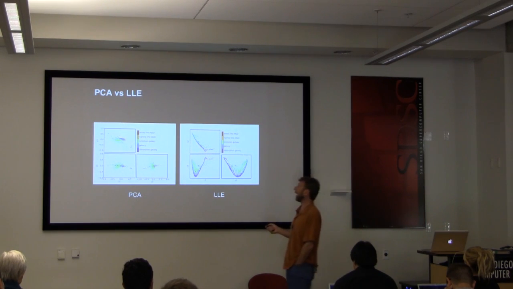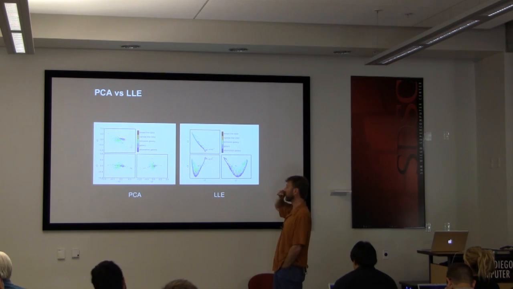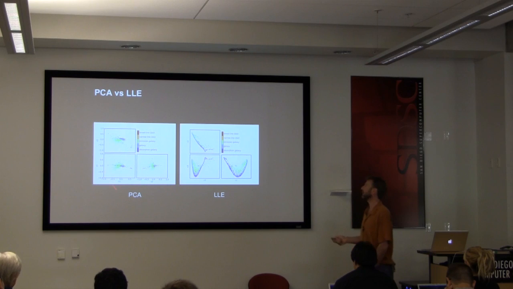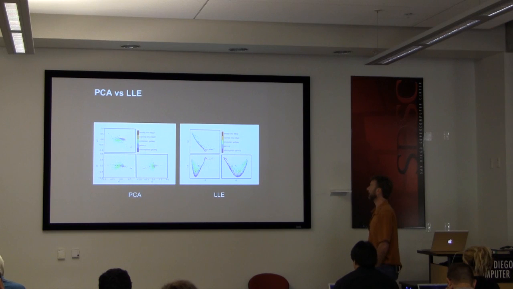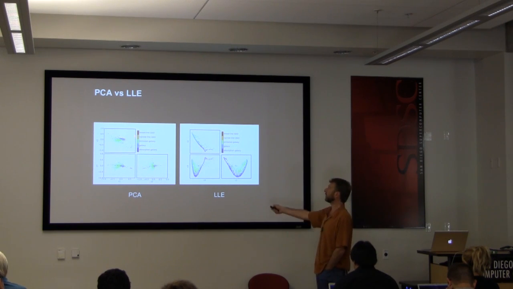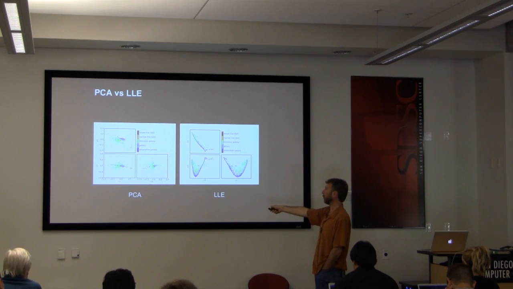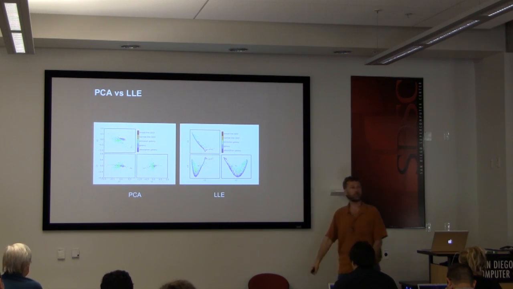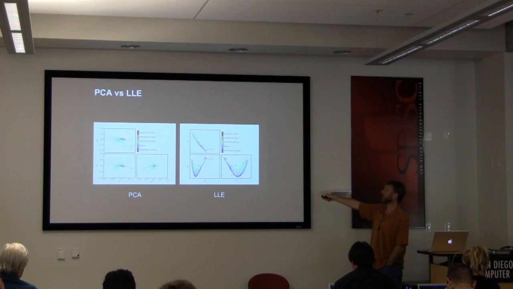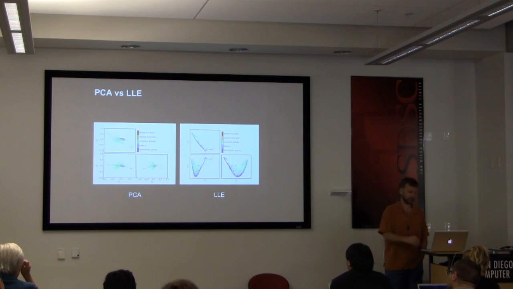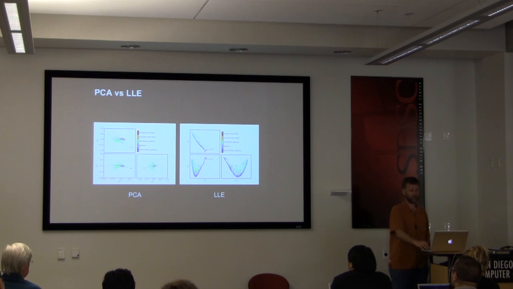This shows you a comparison, and this is where we're going to get to when we do the hands-on. This shows you a comparison of principal component analysis applied to quasars, absorption line, and emission line galaxies. Blue are quiescent galaxies, red are broad line quasars, green are emission line, and this shows you the equivalent for LLE. This is a slightly different data set. You can see with principal component analysis just using the first 3 components, there's a lot of mixing. When we actually do LLE, these different populations separate out. So use the right tool for the application that you're working with.